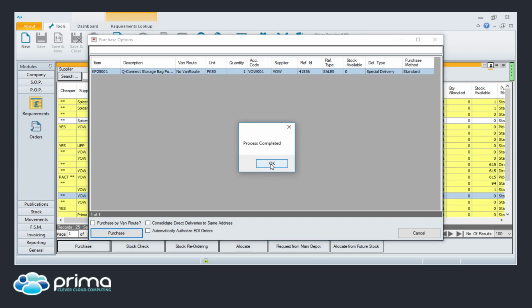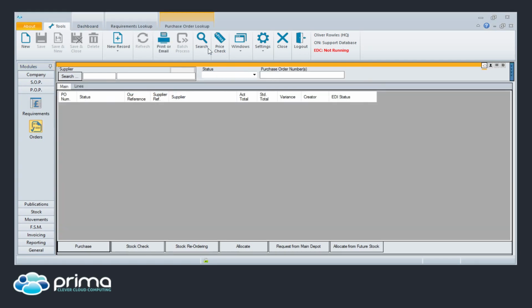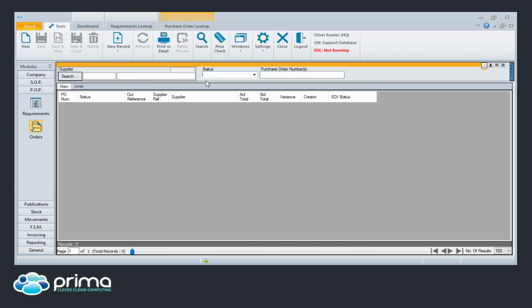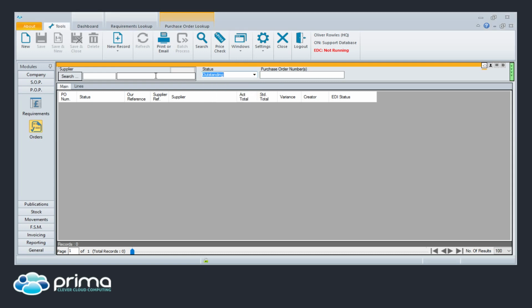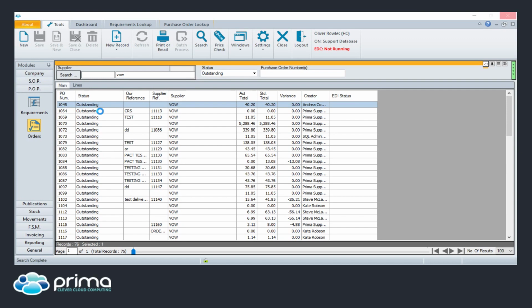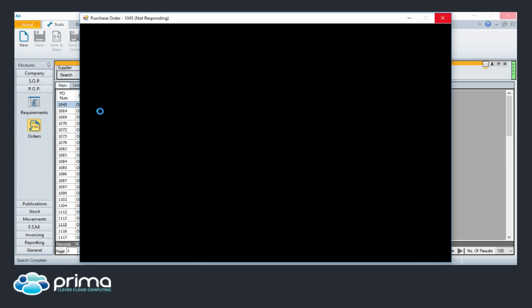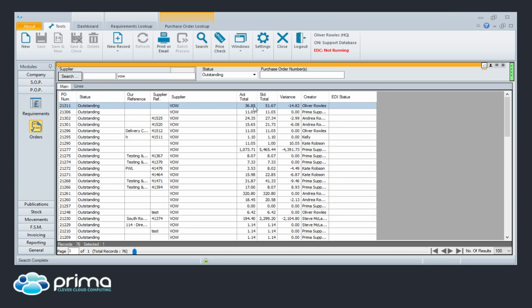So pulling through, and just link through to the purchase order. So, oh, not going to be that one. So by purchase order number, this is going to be the latest one. So there we are, this is the one.